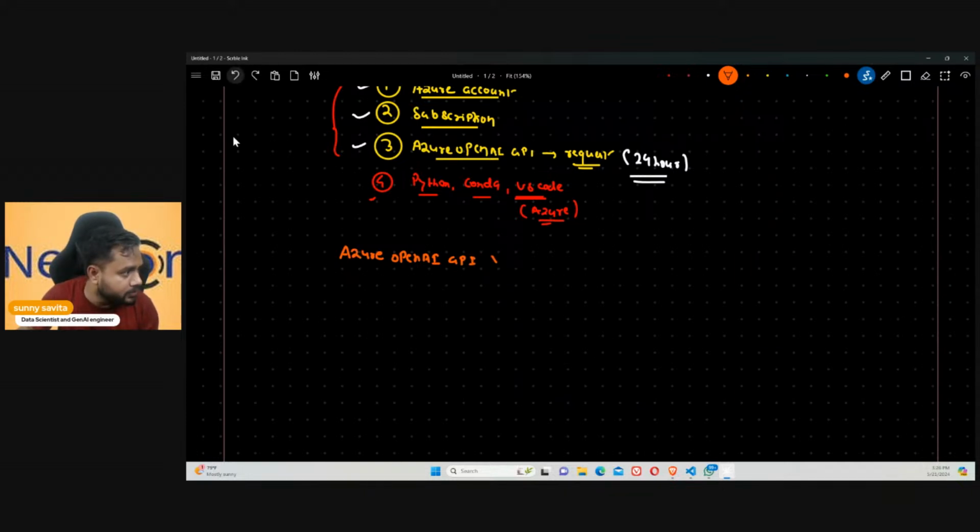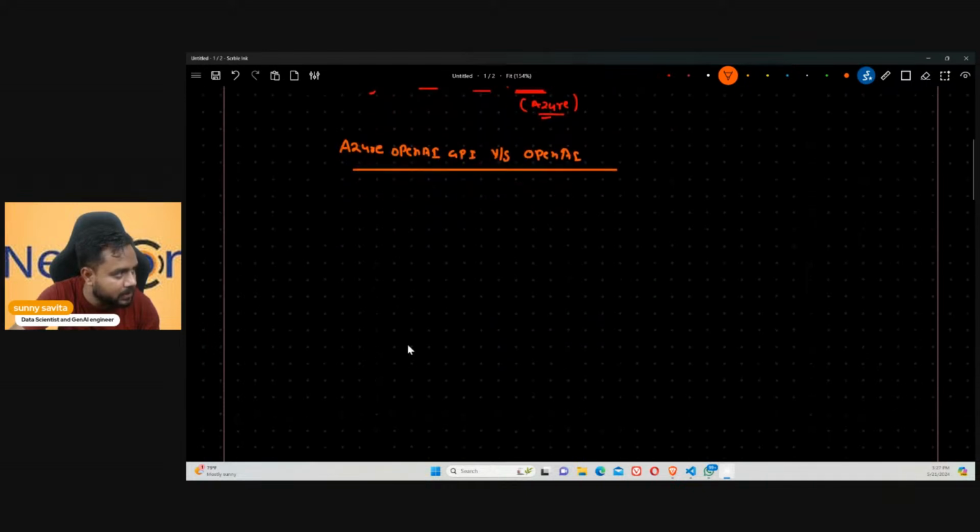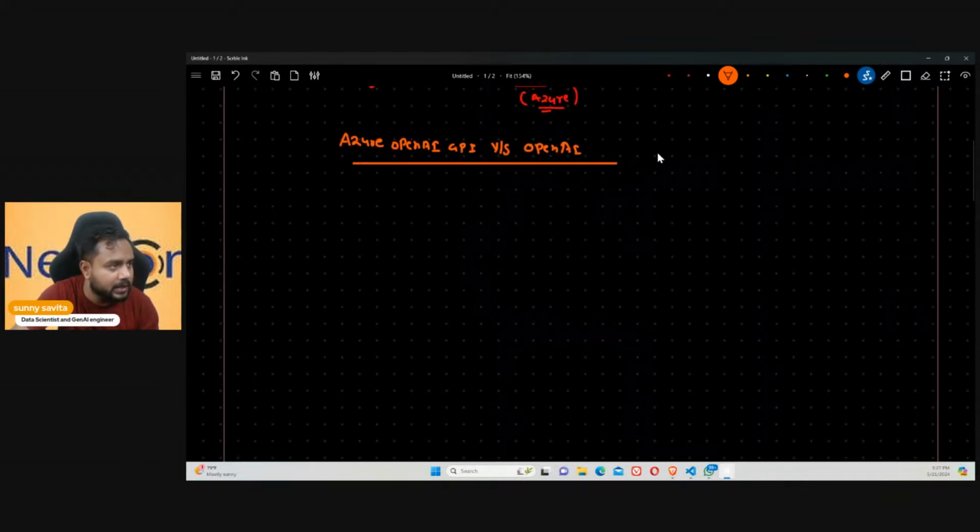Okay, because we already have this OpenAI API, then why are we accessing these models from Azure OpenAI itself? If you have this basic understanding, most of the doubts will definitely be clarified. Apart from this, see the next thing, which is very important, and the real thing starts from here.